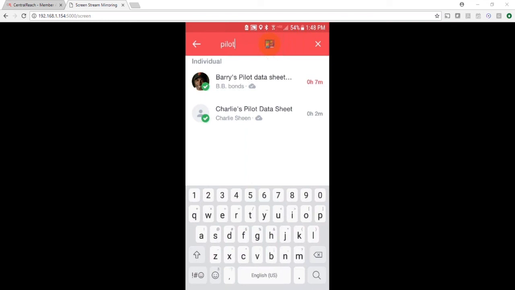So if I have Barry, Charlie, Sally, and John, I swipe once, right? And now my supervisor makes changes all the time. There's things auto progressing, there are phase changes, etc., that are happening behind the scenes, right? But when I open my app each day, I'm going to be able to work offline with those kiddos and still have the most updated version. Okay, I hope that makes sense there.